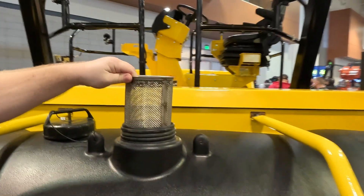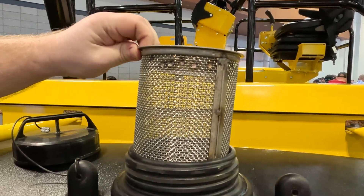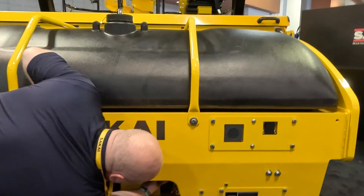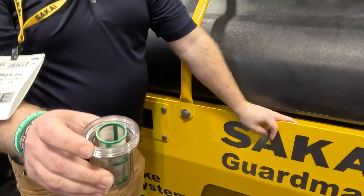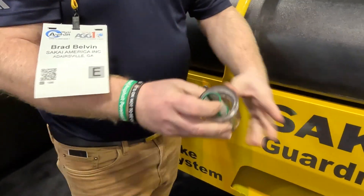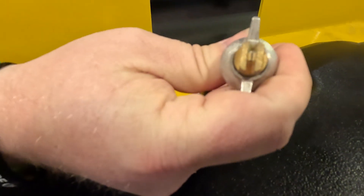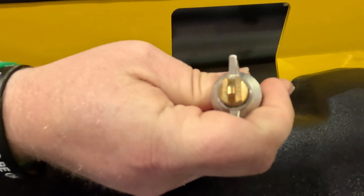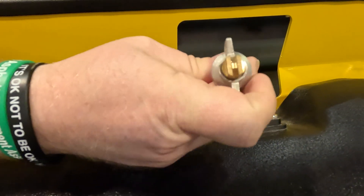You have a triple-filtered water system. There's a nice mesh screen that will filter out a lot of the silt. After that filtration system, you have another secondary water filtration system that catches more of the fines. Then there's a nice brass tip with a very tight, clean spray pattern. All you need to do is use a grout cleaner between uses and soak it in CLR occasionally to remove any calcium or lime buildup.